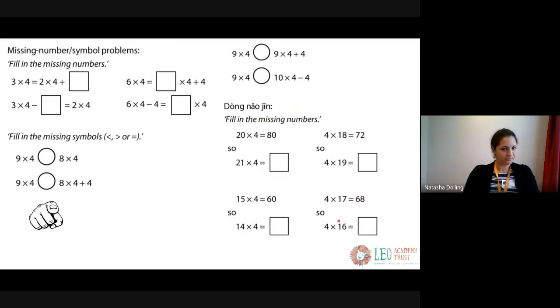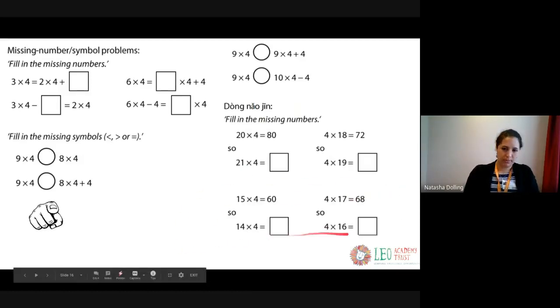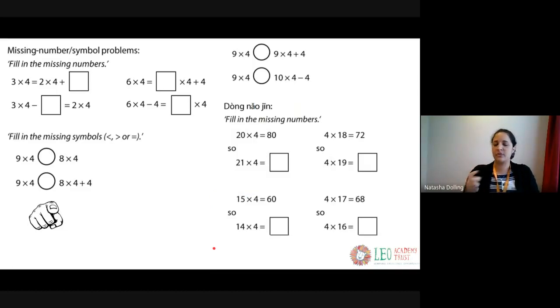And same again here. And you'll notice the pattern with these first 2 sets of questions, it was getting bigger by 4 each time, because you were adding 1 more 4. And with these ones down here, it was getting smaller by 4 each time. So these are really carefully constructed questions to reveal the patterns within, in this case, the 4 times table, and get children to apply the skill that they were probably doing when just learning the 4 times table, now that they're fluent with the 4 times table, they can recite it all. Now use that to work out other 4 times table facts beyond the 12 times 4.